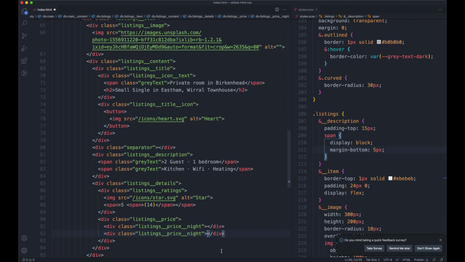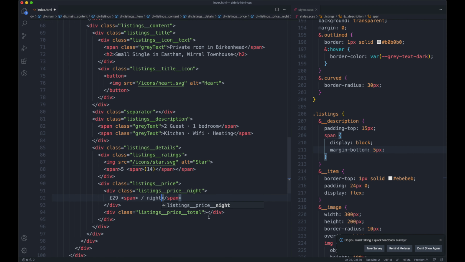Copy this down and do one for total. The night is going to have 29, and we're going to do another span within here. And we're going to do a span inside this total for 57 total.